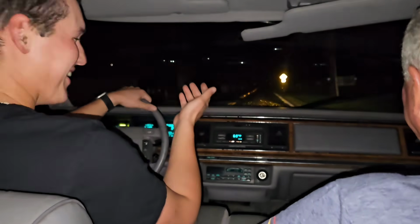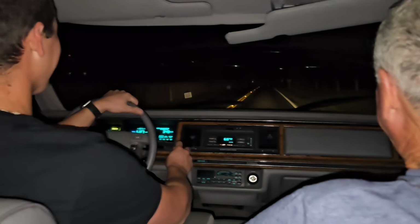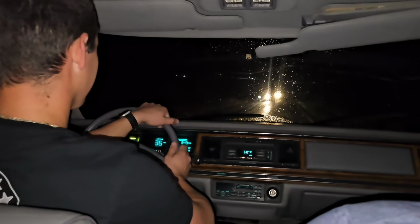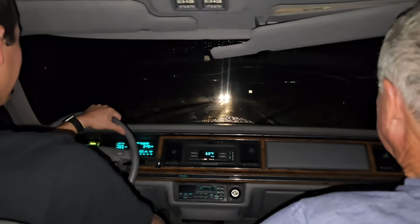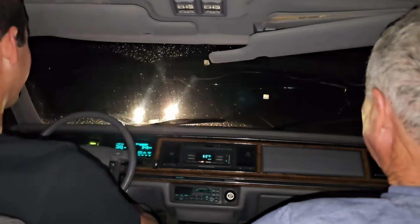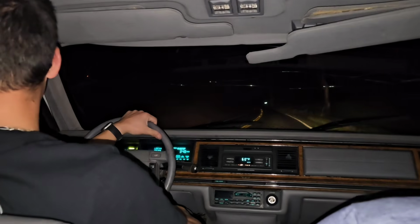You don't even have to go fast to have fun in this now. You can't. It's not an option. The low beams are terrible. There's a road out there somewhere. We got bullhorns. We don't need a road. They are fake bullhorns though, so don't get too confident. Keep the commies away.